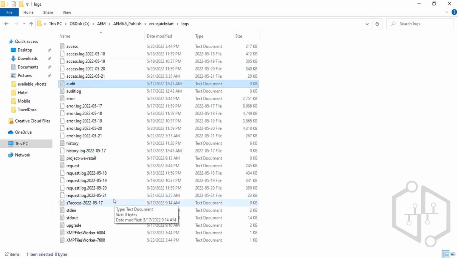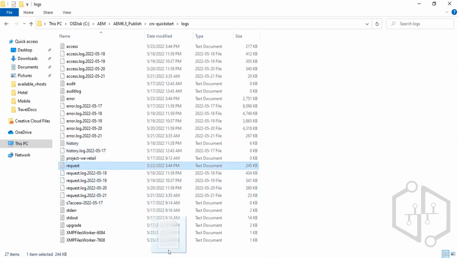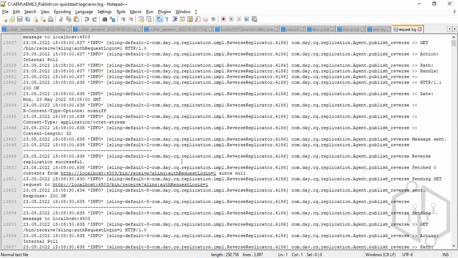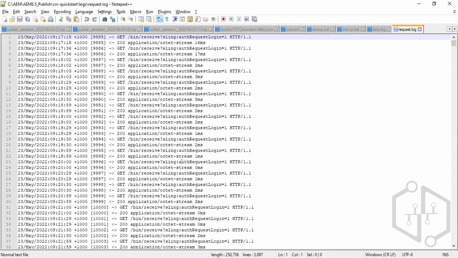Let's consider that you get a scenario where some of the pages are consuming a lot of time and you are getting regular spikes because of those pages. Now, to know which pages are causing the performance issue or hampering the performance, the first thing you will do is go inside the request.log. Remember, request.log gives you information about the performance. It will not say whether the performance is good or not, but it gives you the time taken by each request to serve a page. So any page that is requested will be served, and the information for that will be logged inside the request.log.